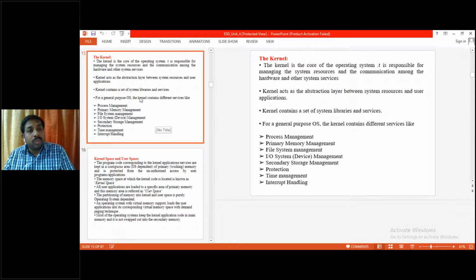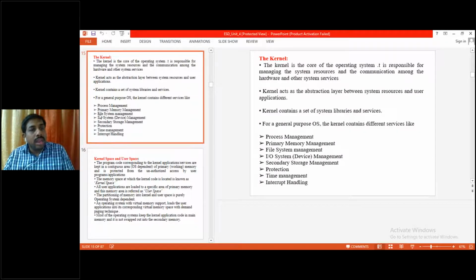For a general purpose OS, the kernel contains different services like process management, primary memory management, file system management, input output system management or device management, secondary storage management, protection, time management, and interrupt handling.